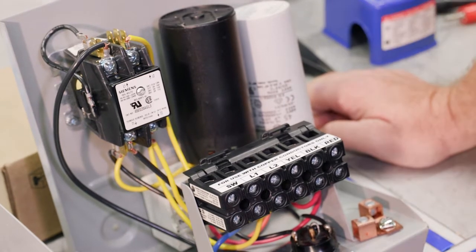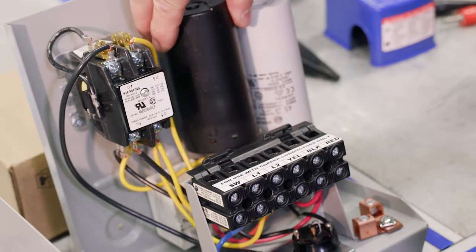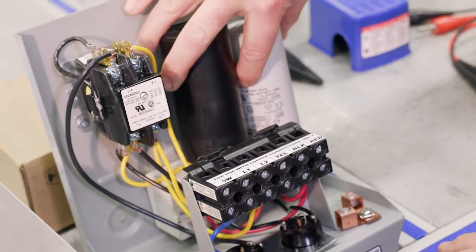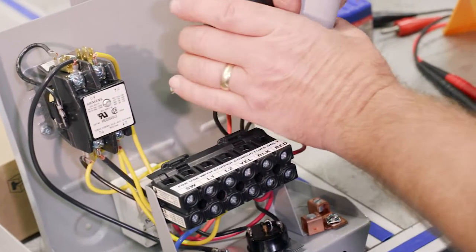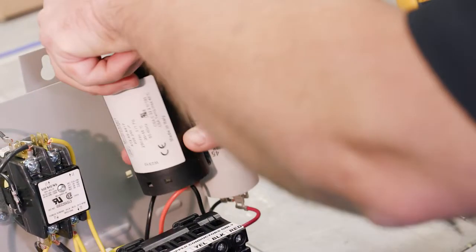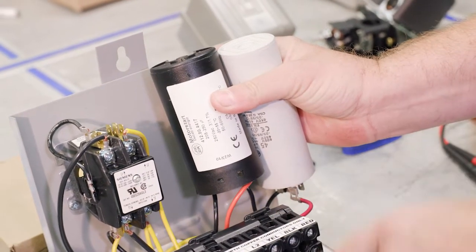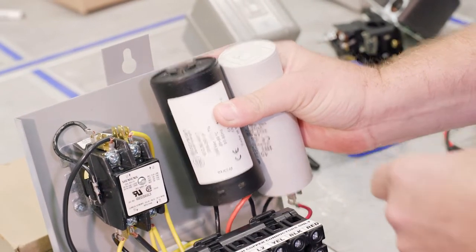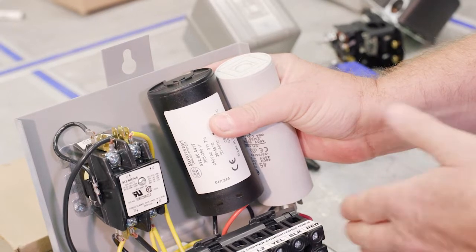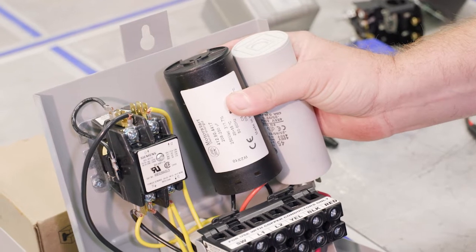Now, the 3-horse is a little bit unique. One thing is, we can see the terminals, now I've taken the bracket off so we can show you how they're wired and some of the labels on there. One thing that's unique about this 3 horsepower is the terminals are facing down. It doesn't really make a huge difference, but that's one thing that's different.